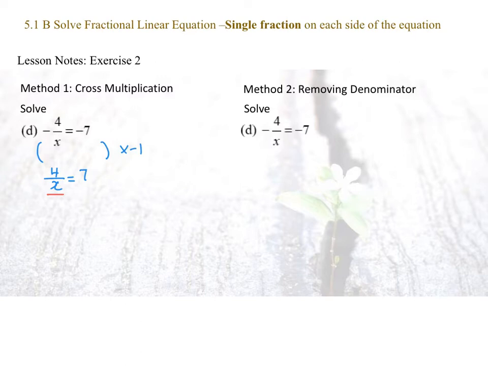On the other side of the equation, this is 7. So I can actually have 7 over 1, such that 7 is in the numerator, the 1 is in the denominator. So what we're going to do, we're going to do cross multiplication. When we do cross multiplication, the equal sign stays in the center. Now the denominator x will cross and multiply over to 7. So we have 7 times x. That will give us 7x.